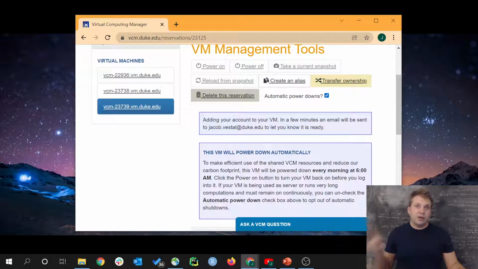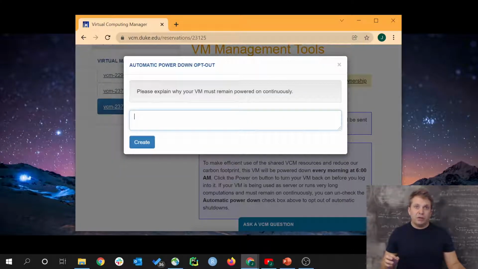While we're doing that, I want to talk about this automatic power downs business. I'm going to click that off because what we're doing is building a trading server that needs to be on all the time. Duke does this to save energy, to be environmentally friendly, and to keep people from just automatically clicking that they want their server to be on all the time when really maybe they don't need it. We actually need it, and it's asking me to explain why.